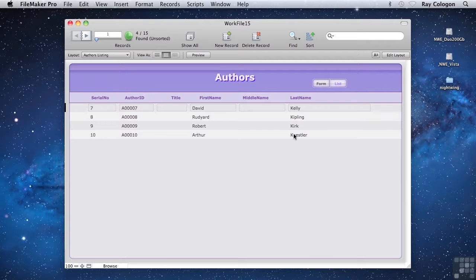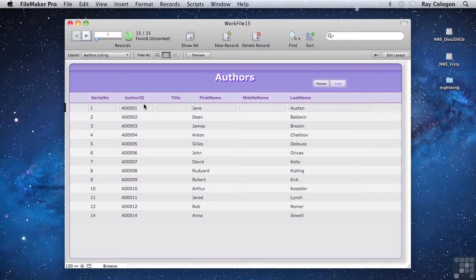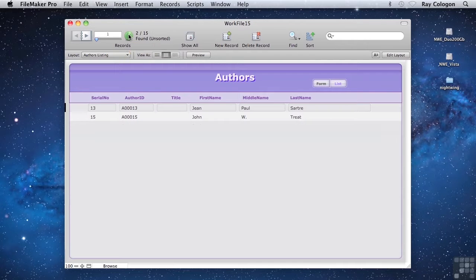Along slightly different lines, another neat trick that's good to know is that if you enter the exact match operator on its own, like so, this time I'll enter into the middle name field, and I'll just put in the exact match operator, which is the equals sign. FileMaker interprets that as you searching for records that have a value of exactly nothing in the field. So you get an extract of the records in which the field you entered the operator in is empty. I'll perform the find, and now we have the records that have a blank middle name field. And of course, if I now click on the pie icon to show omitted records only, we're now seeing the only records in the database where the middle name field does have a value.